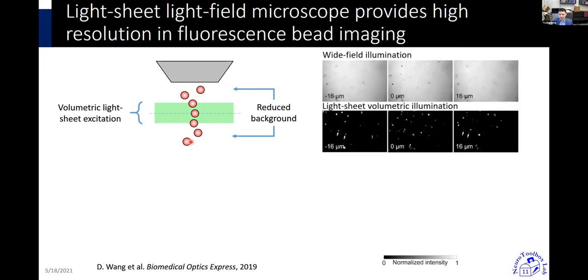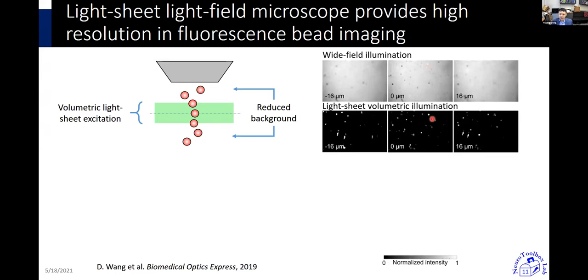This effect is very obvious when we image calibration samples involving beads. The top image is done using wide field illumination, so this bathes the entire sample in lots of light, whereas the bottom one is using this restricted light sheet approach. You can see that although there are beads like the one above my cursor in this image, it almost gets washed out by the large background coming from the agarose, which is actually relatively not fluorescent, but all of the background makes it highly fluorescent.